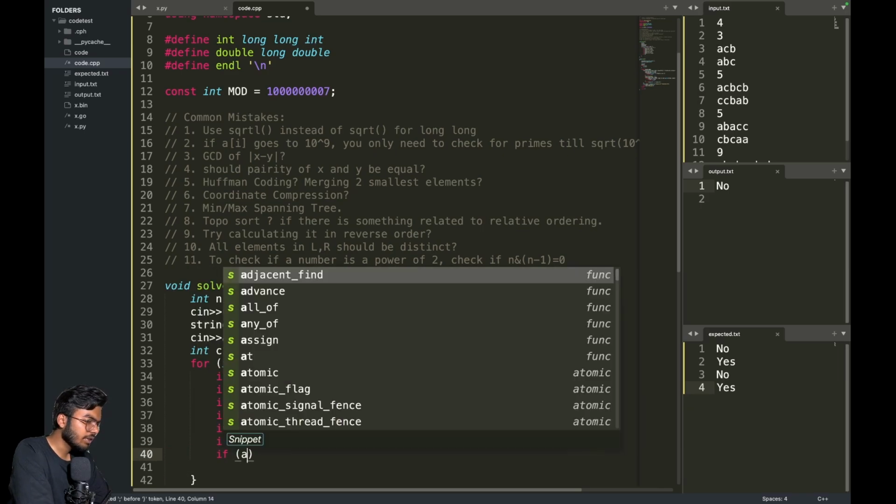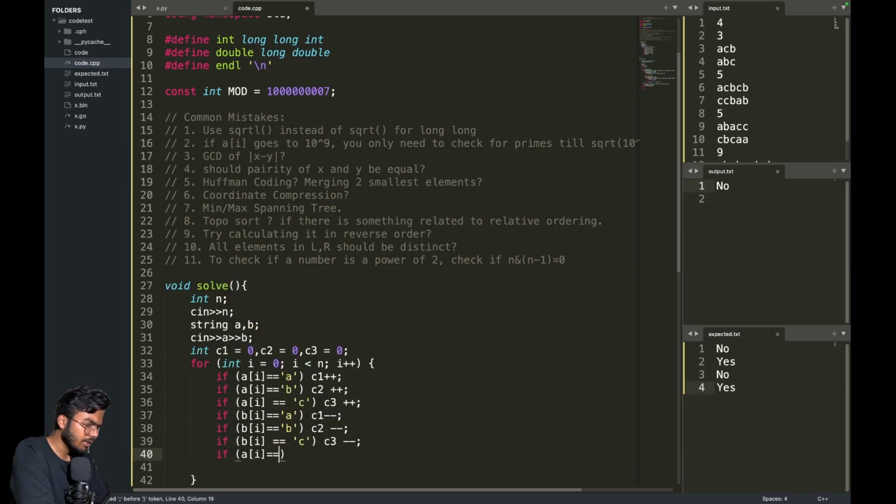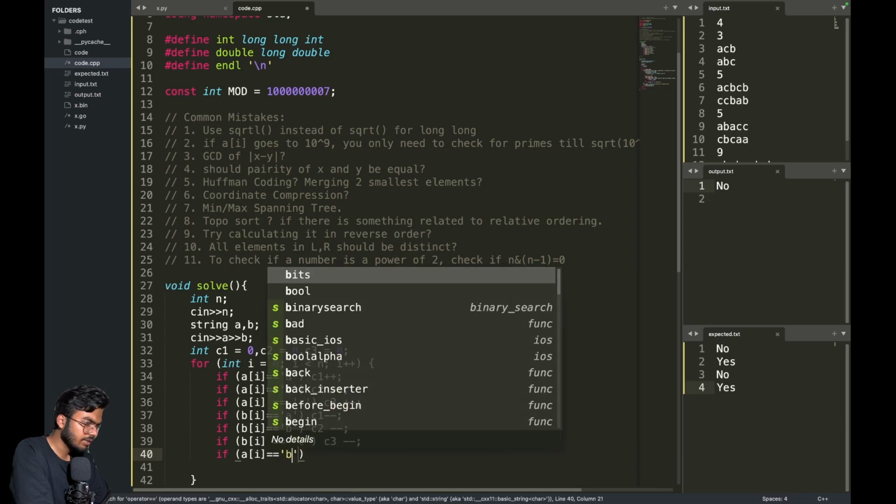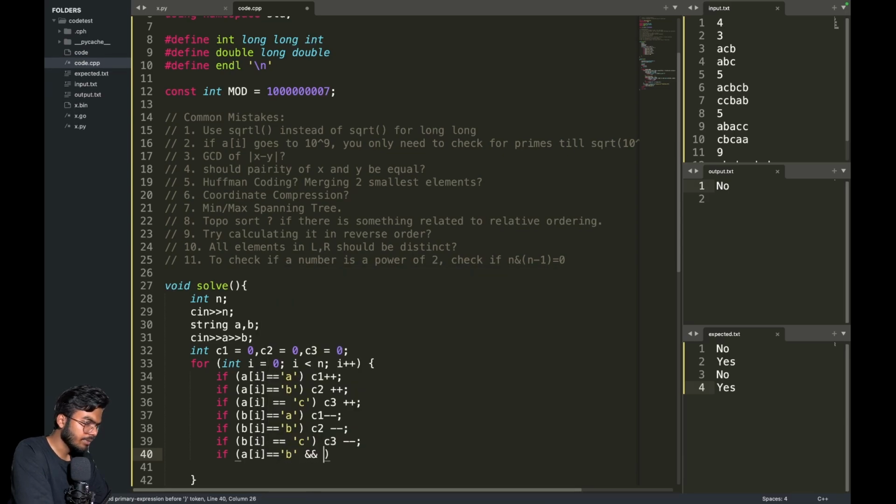Okay. Also, if A of i equals B and B of i not equals B, then my answer is straight away a no, right?